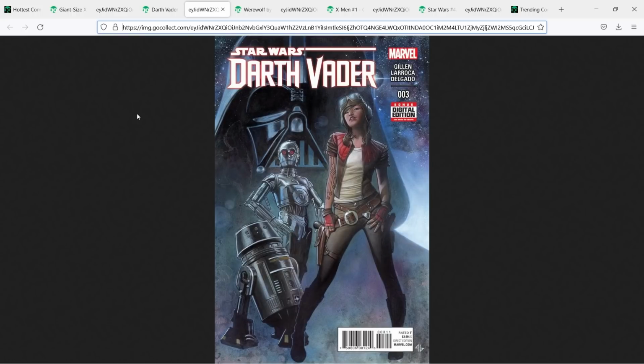Now, Dr. Aphra, kind of a comic book collector's favorite character. It feels like this character is really admired within the Star Wars comic book collector space. And there's been so much speculation that she was going to be showing up as soon as the Book of Boba Fett. And it feels like in the last few weeks, this book has always showed up on a recent hot list. I mean, we had talked about the first issue of this series, Star Wars Darth Vader #1, that had the first appearance of Black Chrysanthemum. That book obviously took a spike when we got him in Book of Boba Fett. So a lot of people kind of still anticipating that Dr. Aphra is going to show up.